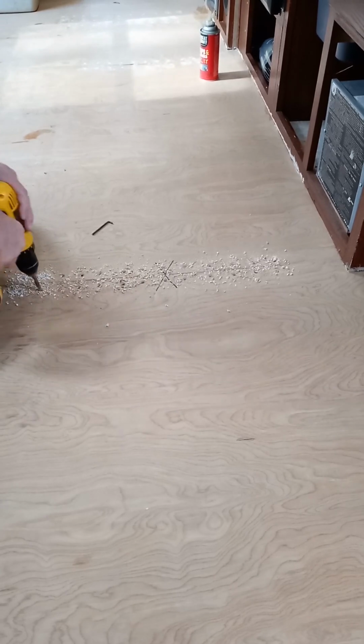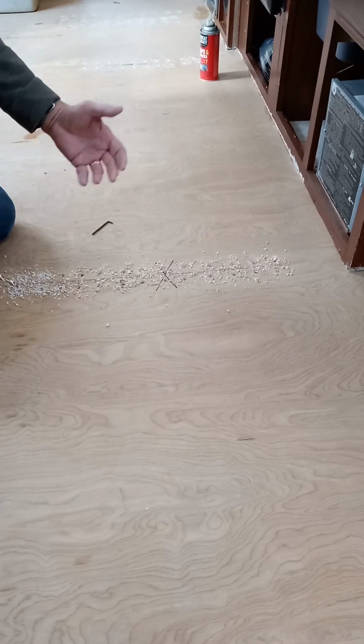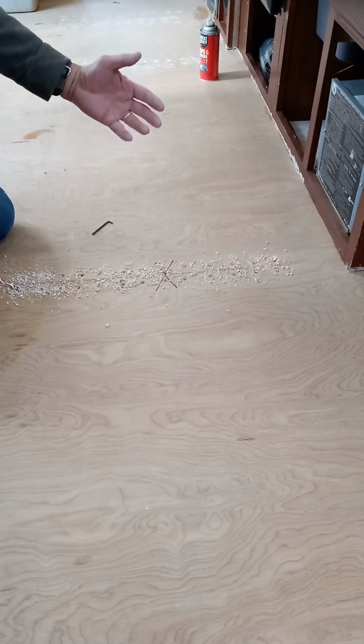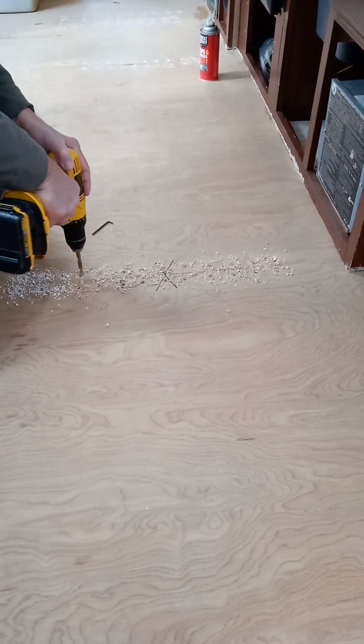Get started. You don't want to drill through the bottom with your plywood underneath there, the laminated plywood that's on the bottom of the floor. You don't want to drill through that.